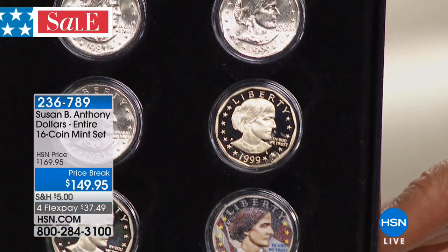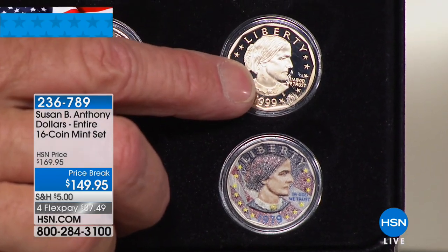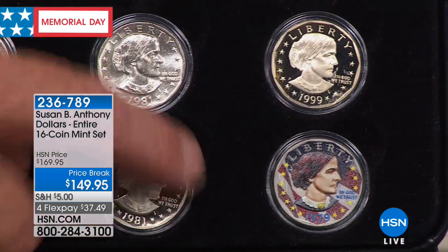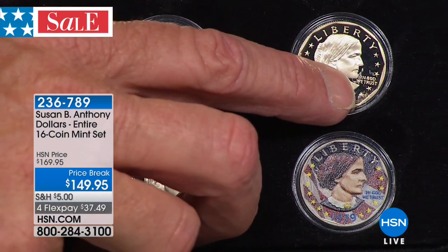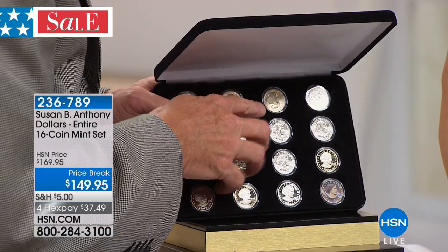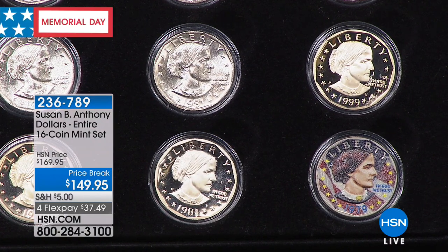Yeah, look at that. When they got ready to make the Sacagawea Golden Dollar, the United States government mistakenly thought that they had to make another year of the Susan B. Anthony, so they made this in 1999. Now, here's the problem from a collectible standpoint. To get this coin, the best place is to buy a 1981 proof set, and that coin's in it. 79 proof set, 80 proof set. The 1999 proof set does not have the Susan B. Anthony dollar in it. It was only sold separately and almost exclusively at United States Mint stores. The easiest way to get these coins is to buy United States government mint sets and cut them open. The 1999 P's and D's are simply not available in United States issue mint sets. P being Philadelphia, D being Denver, and S being San Francisco.